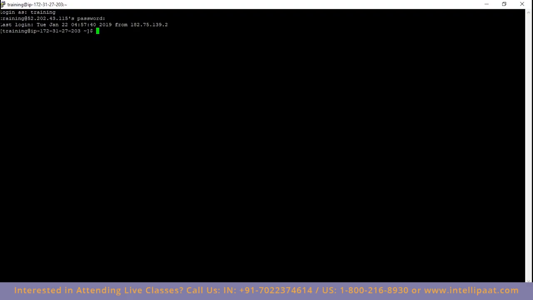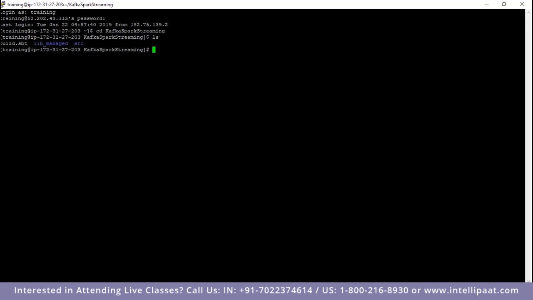In this demo, we are going to fetch data from a Kafka topic to our Spark app. Let me actually show you guys the folder where our Spark application is present. I have created a folder with the name Kafka Spark Streaming, and the entire Spark application would be in this folder. Let me hit ls and let's see what we have. We have build.sbt over here, which basically has all the dependencies to run the code and build the jar file. And inside this src folder, we've got the code file for the Spark application. So let me go into this src folder.